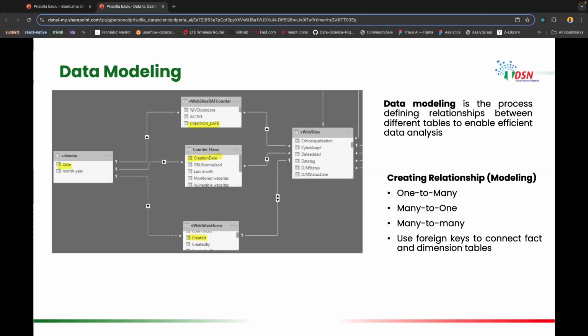A practical example is, let's still use a store, right? If you go to your customers database, the first time you register on a platform, when you go to buy online, you don't register every day. You register once. So the system gives you an ID, right? So anytime you come back, the system will still recognize your ID. But at the same time, they have products they are selling on their platform.